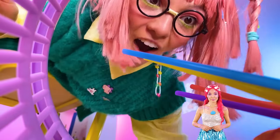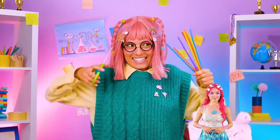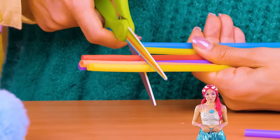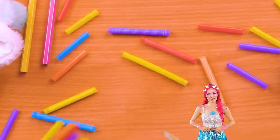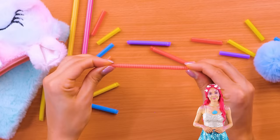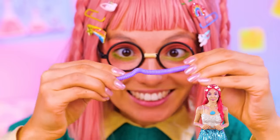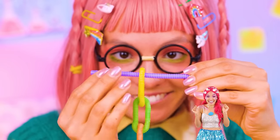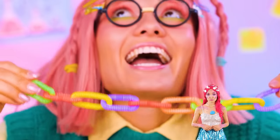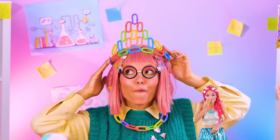Kinda brings new meaning to crazy straw. But maybe we can have fun with all these straws too. Take some scissors and cut them up. They might be small, but they're plenty stretchy — and just as much fun to bend. Bend them into circles and you've got a chain. A long enough chain becomes a necklace — or better yet, a tiara.